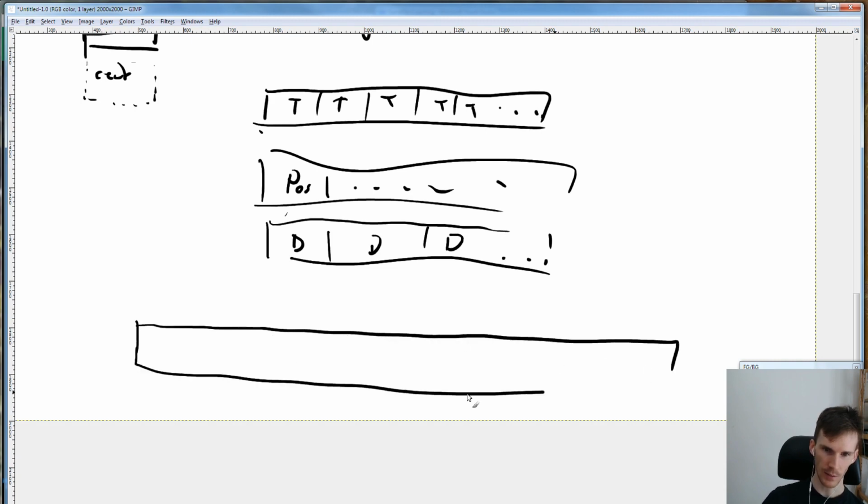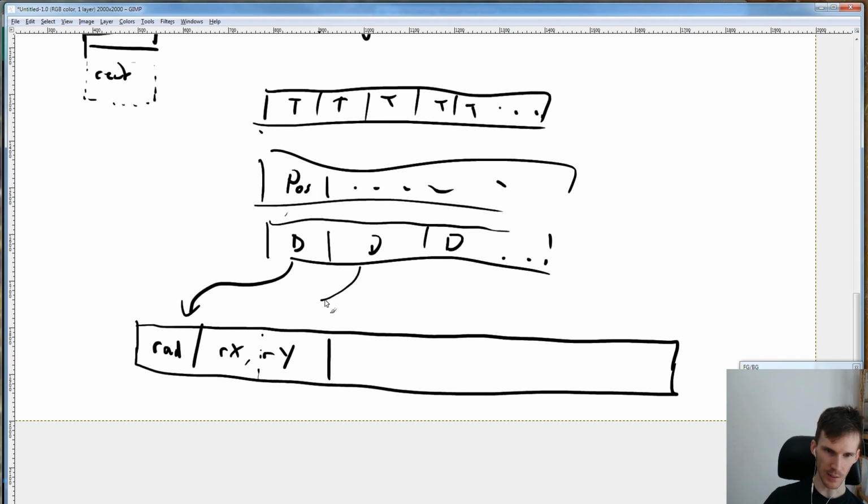This one's going to be a circle, so it's going to be radius. This one's going to be a rectangle, so it'd be radius x, radius y, and you can imagine that it's like that.